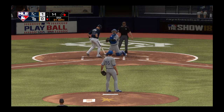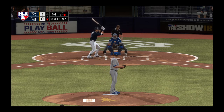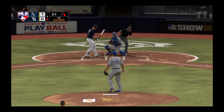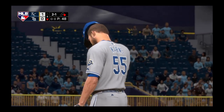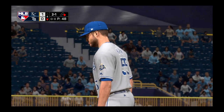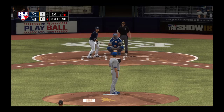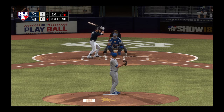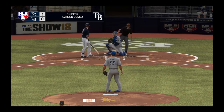Lays off the sinker here, a ball and a strike. Tries to change up on him there, but it's a ball, 2-1. Boy, not exactly what you'd like as a pitcher. One of the keys is to minimize your pitches, attack the strike zone early, a lot of deep counts, and working himself into a lot of trouble. The 2-1 is taken, ball three.